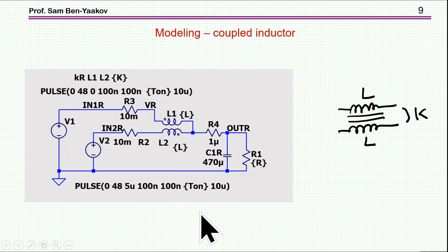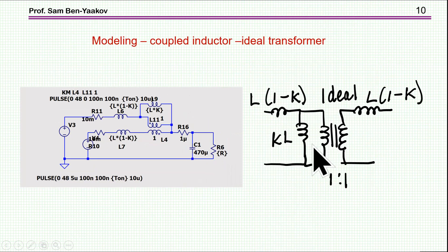The first question is how do we model a coupled inductor interleaved PWM buck converter? The generic way is to use coupled inductors — in LTspice you can have two inductors L1 and L2 which are coupled via a coupling coefficient. The downside is that we really don't see the inner workings of what is happening. There is another model using an ideal transformer with magnetization inductance and leakage inductances on both sides. This is a very nice model, but not very convenient for our purpose here.